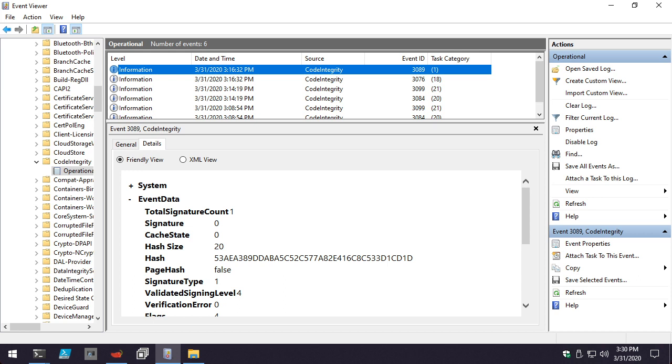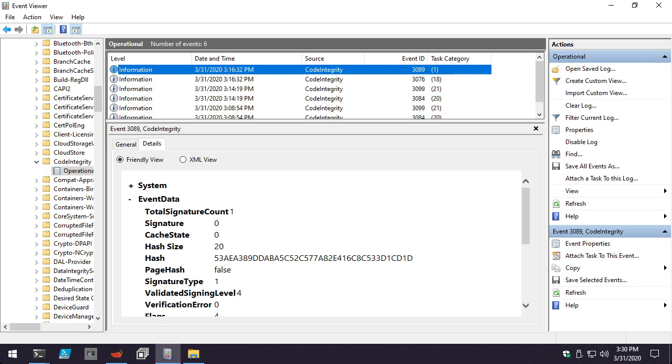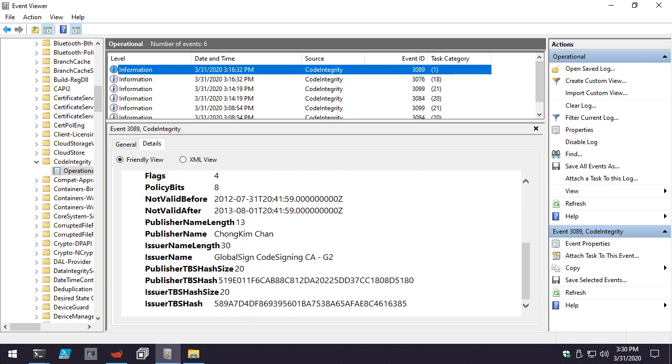All right. The next thing. So anytime a code integrity event, or in the case of an audit event, event ID 3076 is raised, there's going to be a corresponding 3089 event. This is also a relatively recent addition. This includes all the signer information, which is freaking awesome. Only, to me, initially when I first saw this, the problem is like, well, how the heck do I programmatically correlate the two of these events? Like, am I really gonna have to do time slicing of events to be like, for every 3076 event, look half a millisecond into the future and then try to pull out the 3089 event? No, that's not the case, fortunately.